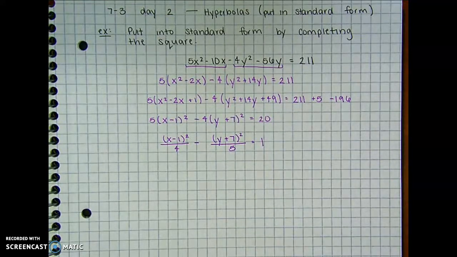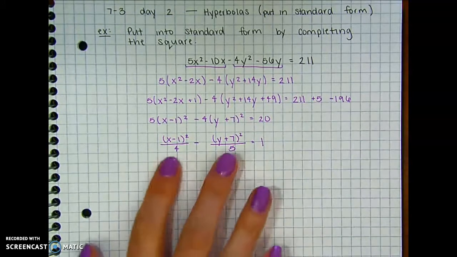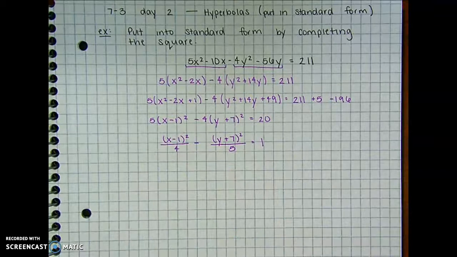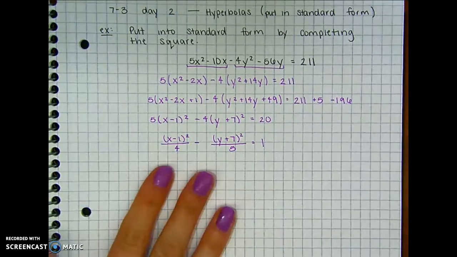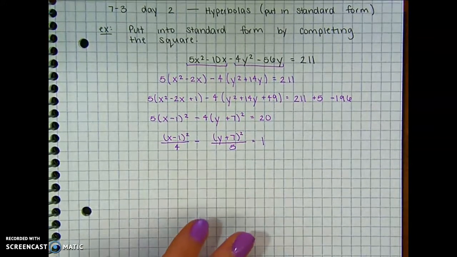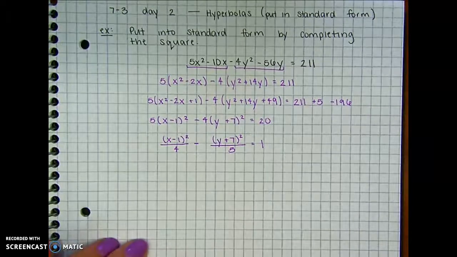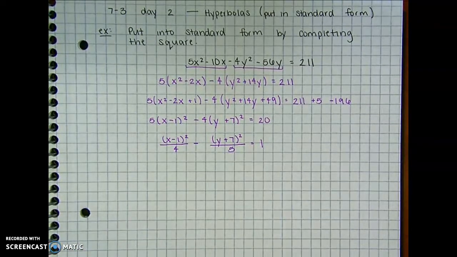And we are done. Now this would be a bit more complicated if I did ask you to graph, especially because these aren't perfect squares, so we would end up with the square root. Well, one of them is, but anyways. So from here, you could ask to graph, you could ask to find all of the key points of the hyperbola, but the point of this video is to just go over completing the square to get this into standard form. So that's it, we're done.